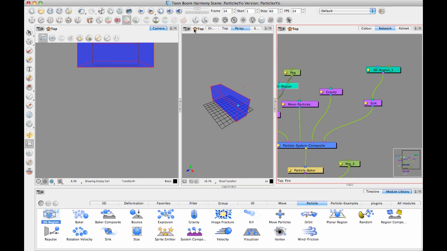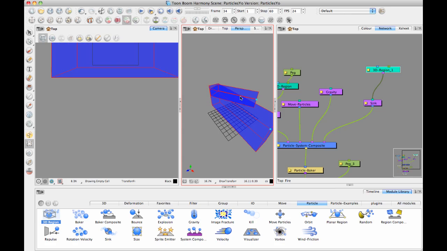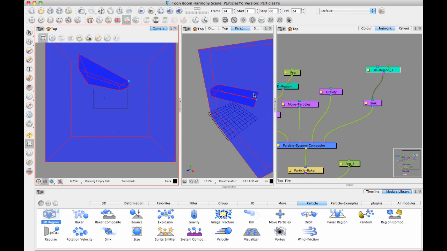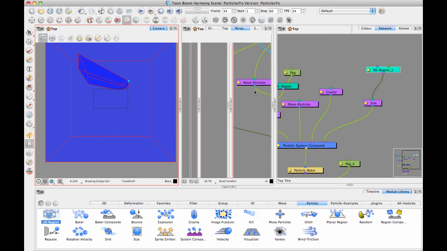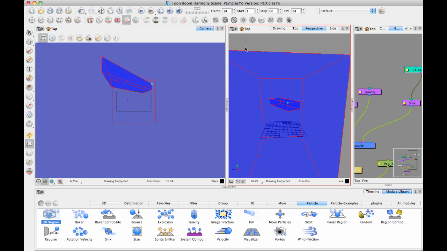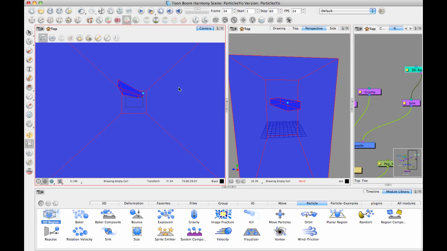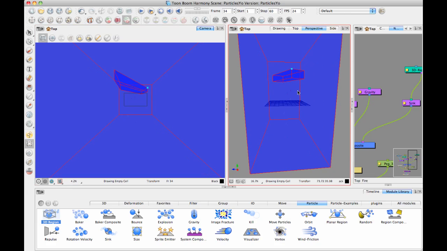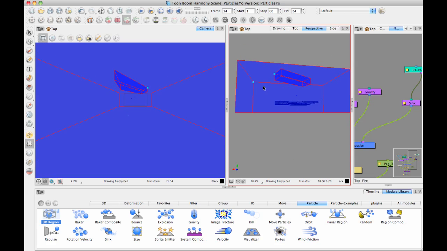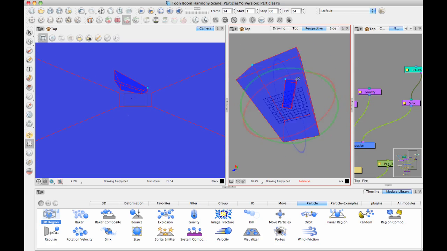And I'll also turn on my sink, or sorry, this is the other region, the region where they're being created. The reason is that I need to make sure that region is inside the other one, because if it's not inside the sink, then the particles are going to be generated somewhere outside. So I need to make sure that my sink is big enough to encompass where the particles are being created. But the important thing is that you really don't need your region to be so big or so tall that it goes way outside your camera view. So you kind of want to just make it a good size like that.